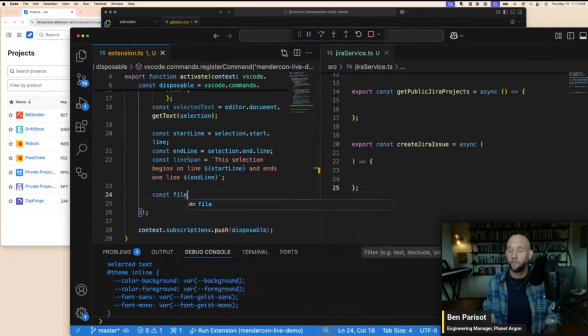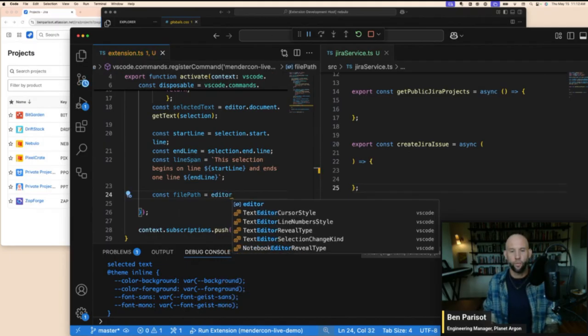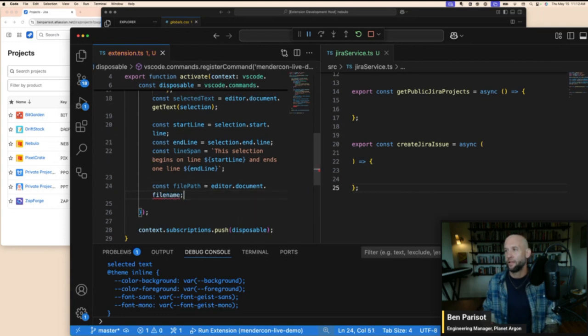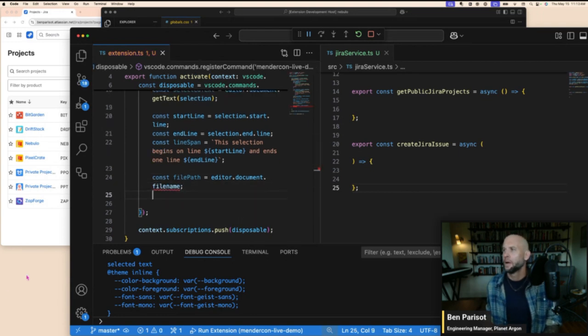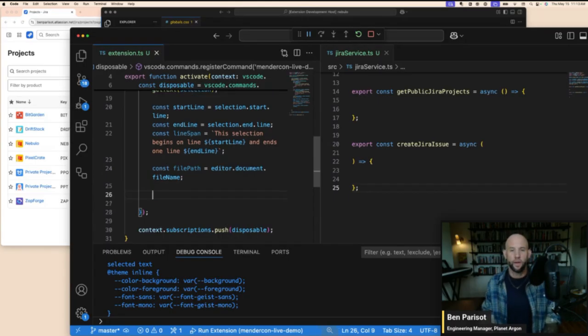Now let's dive into the path. So we want to create a variable called file path, and we're going to grab that from the document and the file name of that document. And then we are going to grab the folder that we're in.